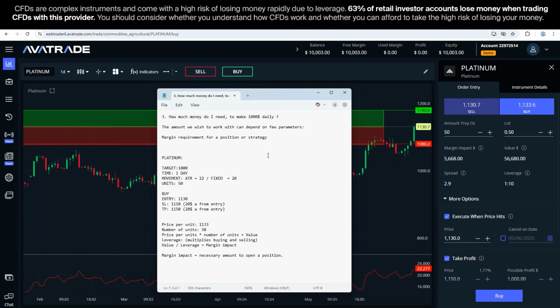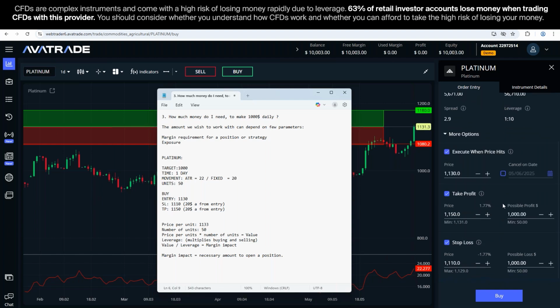I can basically do it with less. I can basically do it with more, but I need to know that I have the ability to open the position. On top of that, I also want to know the exposure, right? With this position, I want you guys to understand that as much as I can make 1,000, I can also lose 1,000 with this stop loss. Okay, so I can make 1,000 a day, but if I lose also 1,000 the following day, will I ever make any progress?